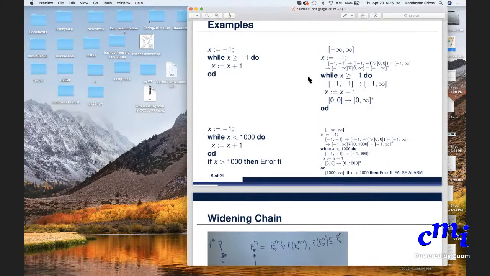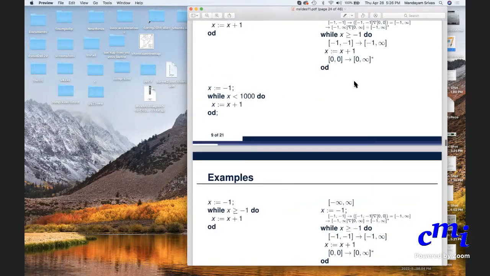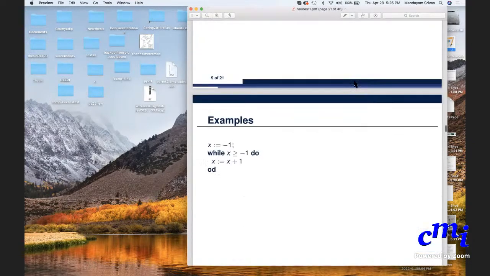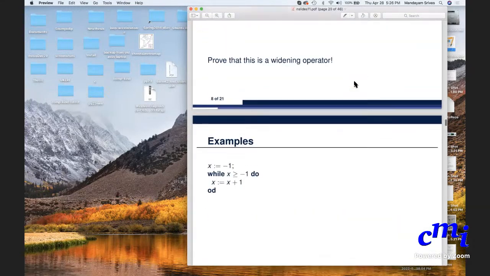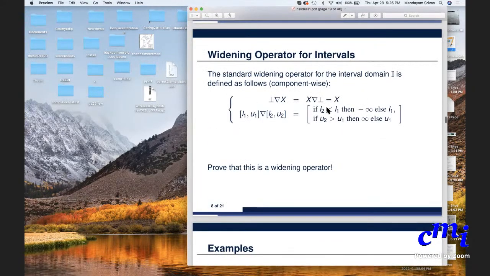If you have any questions on this, on the way that, in this operator itself, you understand. Where is the operator? Okay, so I'm applying this widening operator. The second argument is the new f applied to the previous value that you got.